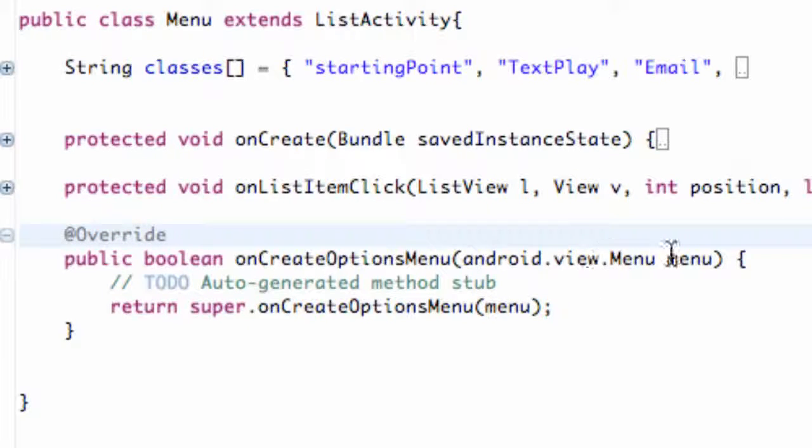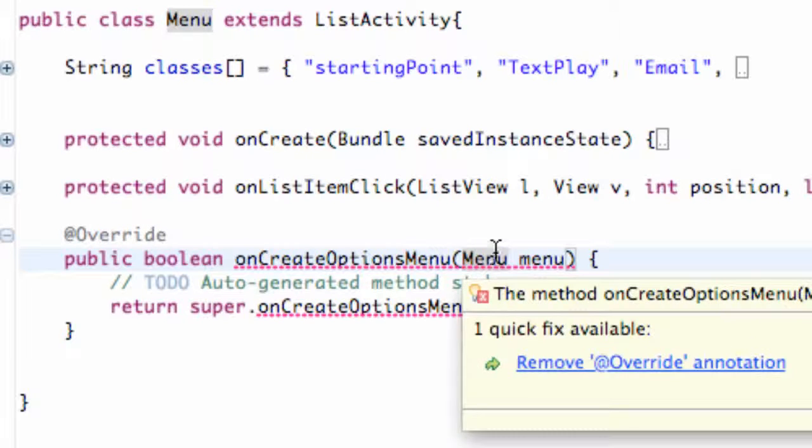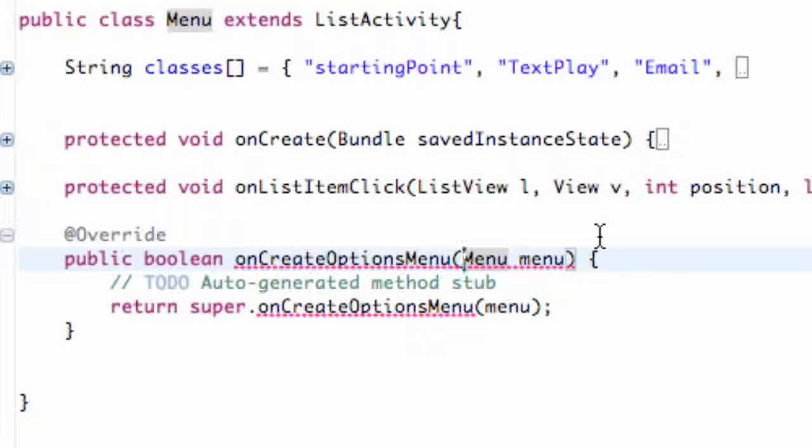Basically all it does is define a menu variable called menu, lowercase, and as you can see, it has the Android.view prefix, so it's more specific. If we didn't include that, it would be referring to this class that we set up called Menu, which is not what we want. We probably should have labeled this class something different, like MyMenu, because there's an actual class called Menu from the Android SDK. Thankfully it imports that for us as well. It's going to know it's talking about the SDK Menu class, not our Menu class. And then it's going to set up this variable menu that we can work with, but we aren't going to really worry about that.